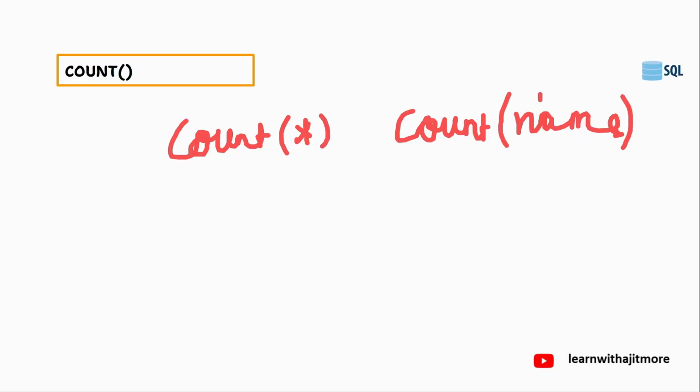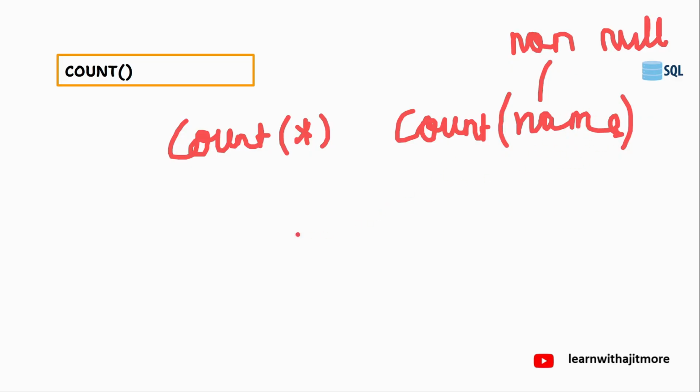In that column, how many non-null values are there?